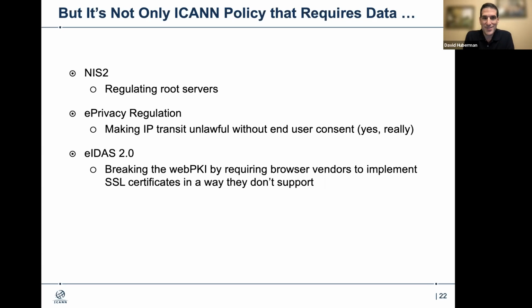And this regulation actually made that transit unlawful unless you gave your explicit consent to all those individual service providers on an individual basis. And that, of course, doesn't work. There's no way to do so, and there's no way that's workable for every datagram that you send across the internet. We're currently working on a thing called eIDAS 2.0.